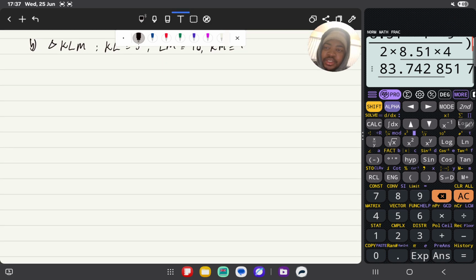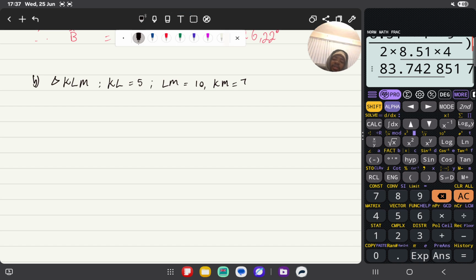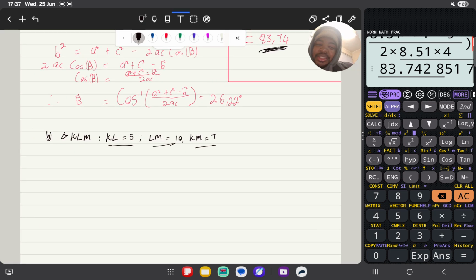Cool. I think there is a second question, which is the last one. On this question, look at it. We only have the sides K, L, M. Do you see it? So now what we are going to do is basically calculate our angles, and it is very good that we did A, because from calculating our angles like this, we can use this same method to find our angles here, because the angles here are the only unknowns. We have all the sides.